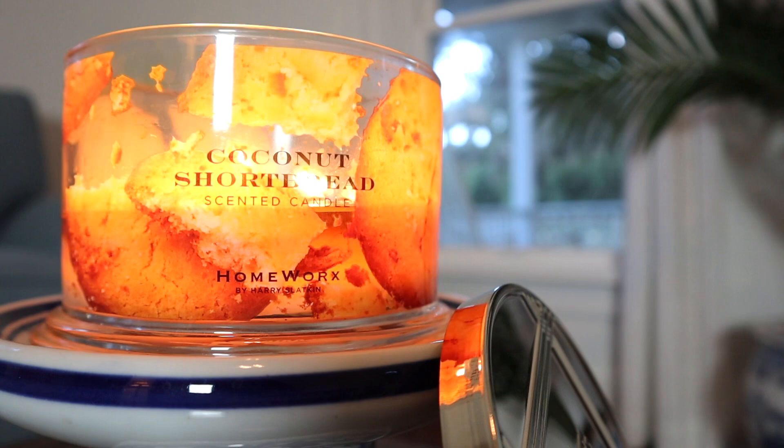So this came highly, highly recommended by multiple people. They kept telling me I need to go buy it and try it because it's amazing. So I finally pulled the trigger on it. They had free shipping and handling on this, plus it was discounted to like $37. So I was like, you know what, that doesn't seem too bad for the two candles. So I did finally buy it, and here we are.